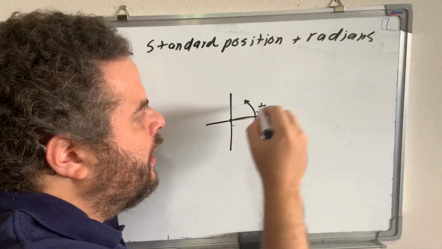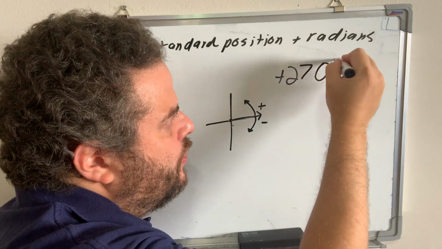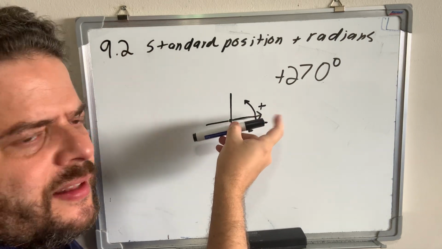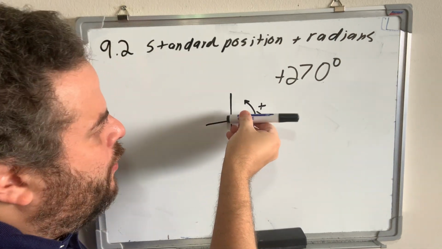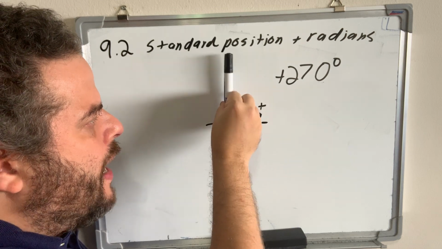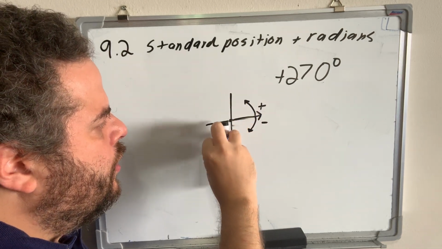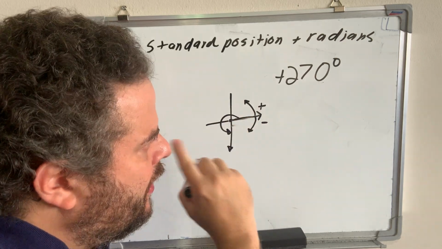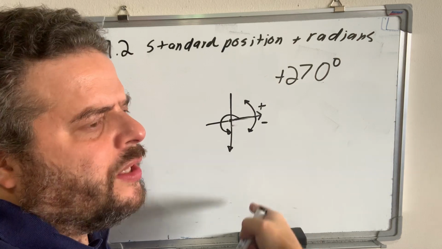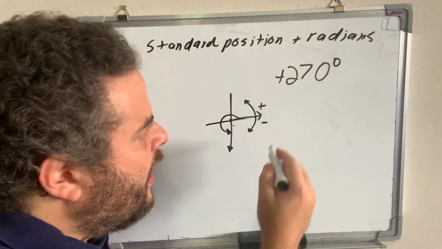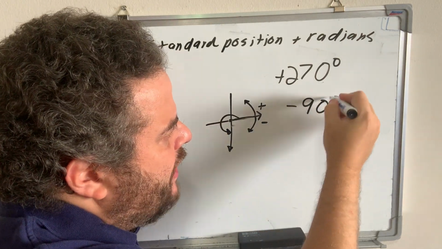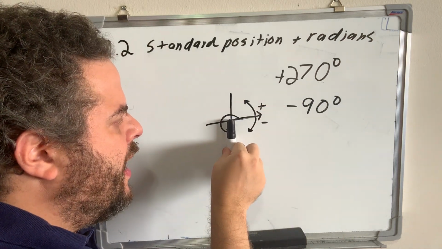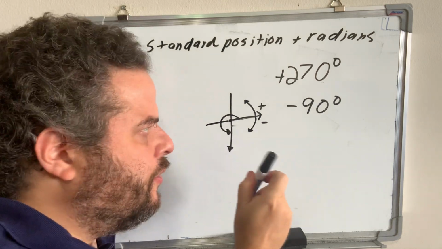So for example, if I go positive 270 degrees, I would begin here, think that this is my end. So let's go like this, actually better. So I go 90, 180, 270. So I would end up pointing downward, but that doesn't matter, because remember, the positive only relates to rotation. Also, I could go negative 90 degrees. I begin horizontally and I go down negative 90 degrees.